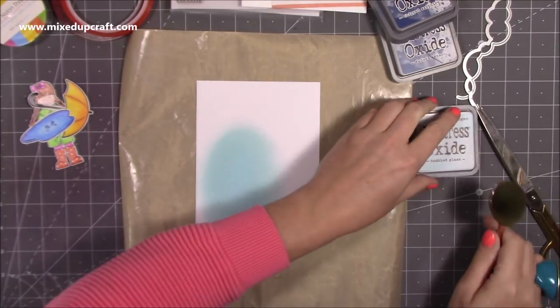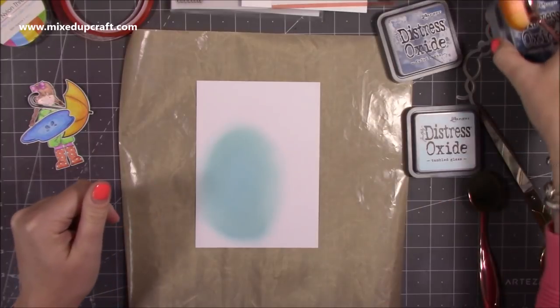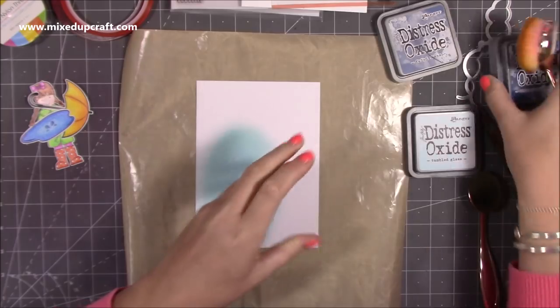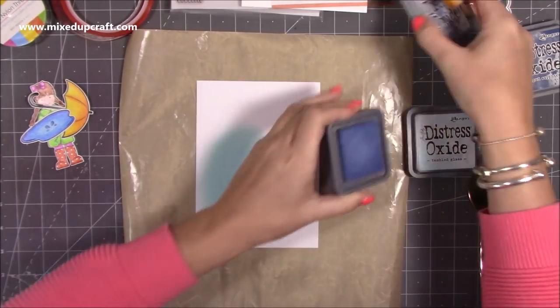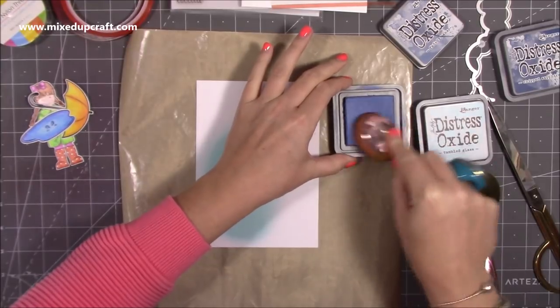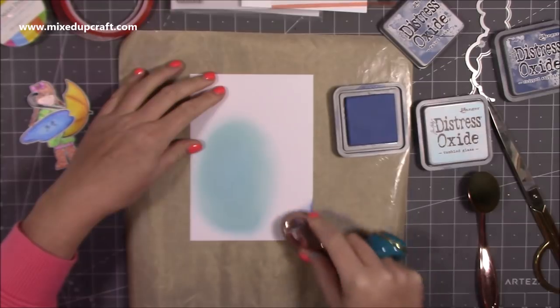I'm going to keep my light brush there, and then I'm just going to bring in another one. And then I think I'm going to go, no, I'm going to use faded. I am going to end up using all three just because of the way I'm doing it, but you don't have to. I'm then going to bring in the faded jeans, and I'm going to go all around all of the sides now, bringing this in.